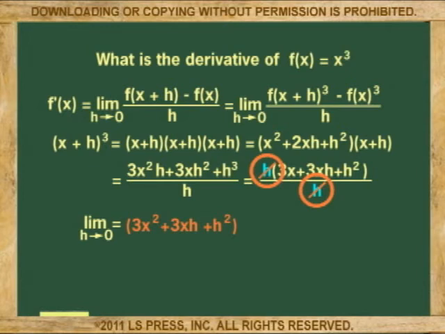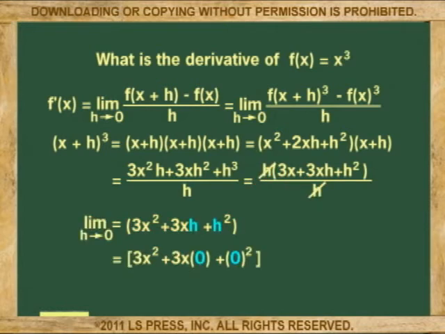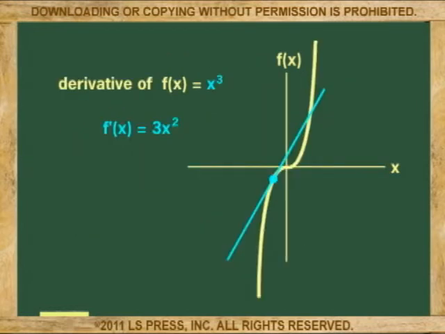Now, because we want the limit of h approaching 0, h becomes 0 and the outcome is 3x squared. What has happened is that by taking the incremental value of h to an instantaneous 0 level, we have derived an equation that will give us the slope at any point in the curve represented by the equation x cubed. What a trick! No wonder we have been calling Newton a genius for over 300 years.